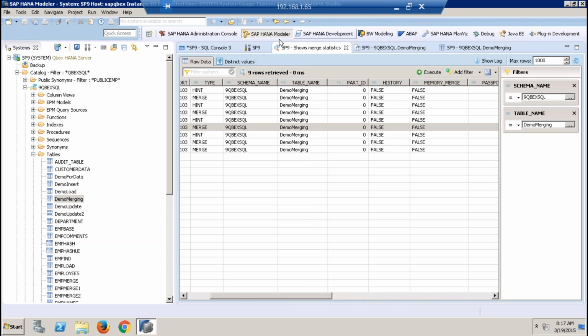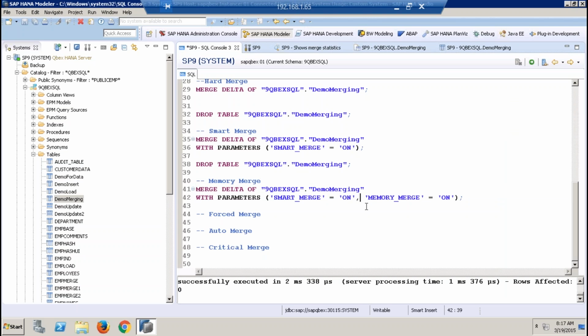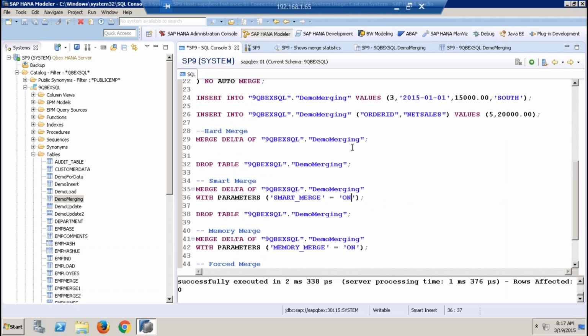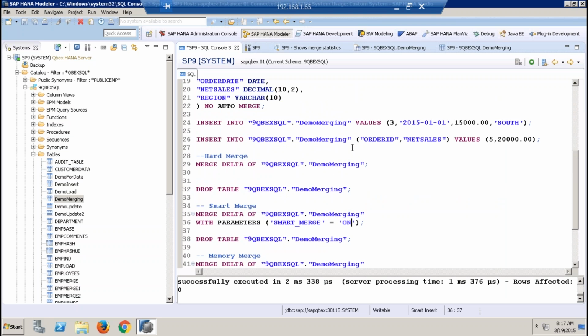Ideally, it should be 2. Let me do one thing. Let me just do only memory merge and let's see that. అంటే ఏదో ఒకటే పెడుతుందేమో చూస్తాను. స్మార్ట్ ఏదో ఒకటే ఇండికేషన్ పెడుతుంది.